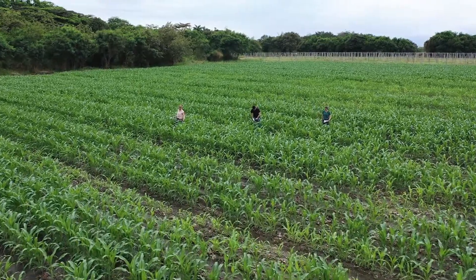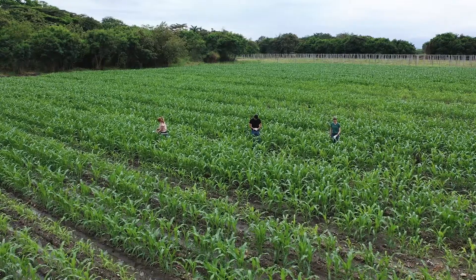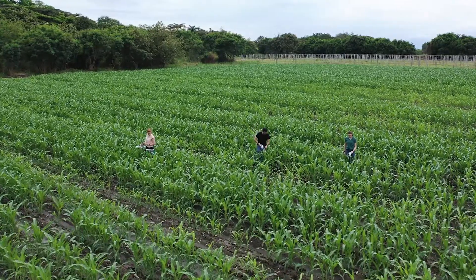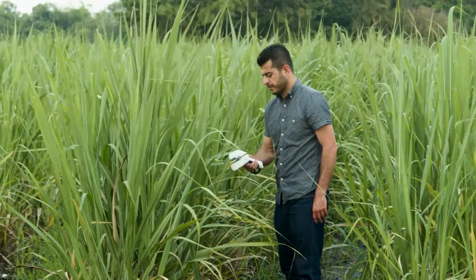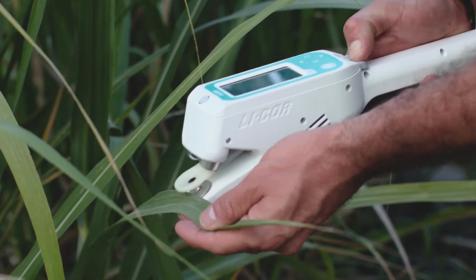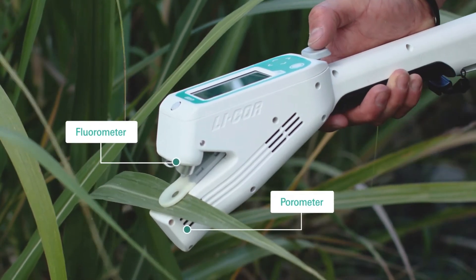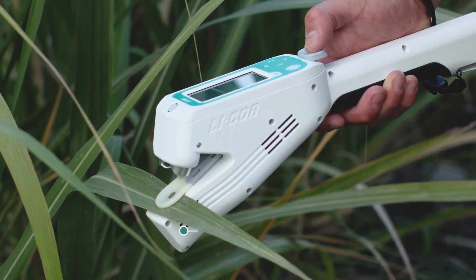When it comes to collecting data, it seems like your plants are abundant while your time can be a little scarce. But just because your plants are stressed doesn't mean that you have to be. The LI600 Porometer Fluorometer is a handheld device that measures your plants in seconds. It is designed to expedite your high-throughput studies by measuring stomatal conductance and chlorophyll fluorescence on the same leaf area.